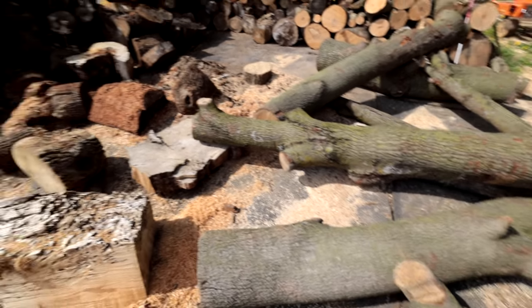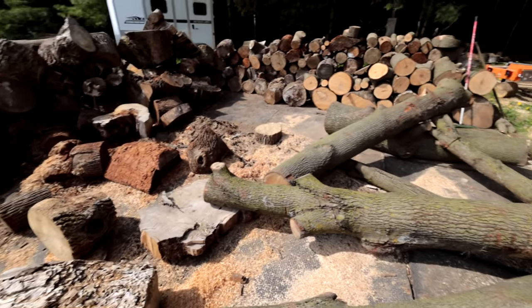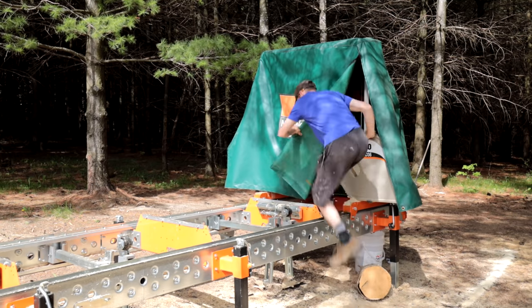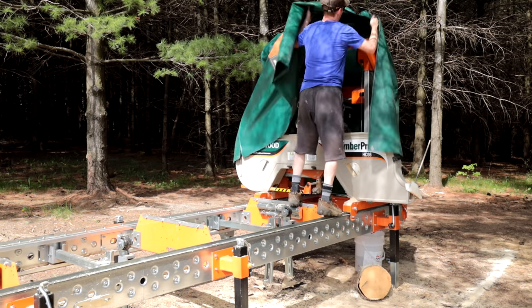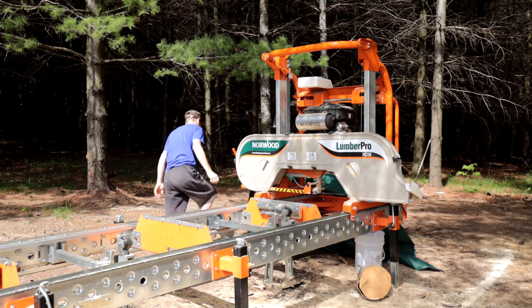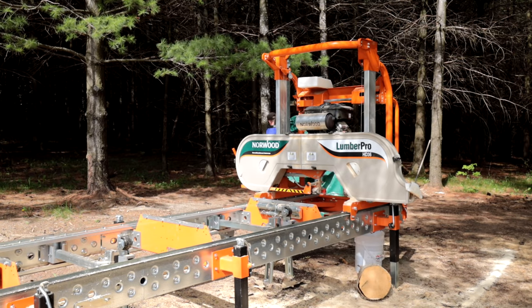It's kind of a work in progress. I look at trees and think what can I build with them, because I don't really want to just flop them on the ground and let them rot. I let them stand there until I have a use for them. At some point it's going to come to a head where I just can't build anything anymore and I just have to get rid of the trees, otherwise they pose a danger.